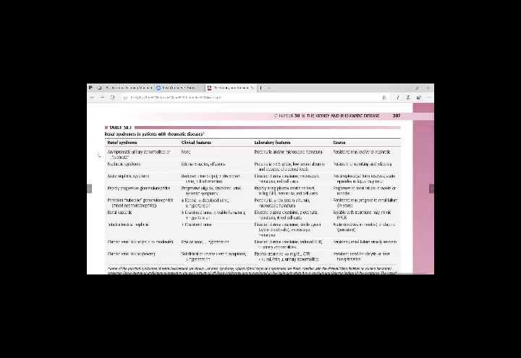So it can be acute renal failure, chronic renal failure, acute and chronic renal failure, then acute nephritic syndrome, acute nephrotic syndrome, rapidly progressive glomerulonephritis, persistent or subacute glomerulonephritis, then renal vasculitis, then tubulointerstitial nephritis, then chronic renal failure, mild to moderate, chronic renal failure, severe. So all this is the nomenclature which you give.